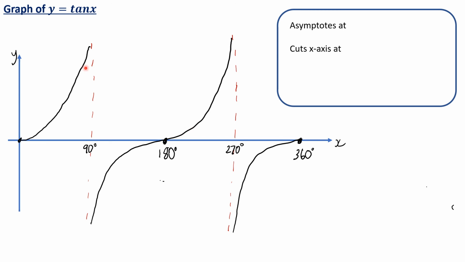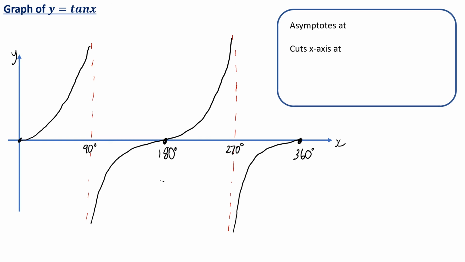So see here, for example, if I typed into a calculator tan of 89, I'd get a really big value. But if I typed in tan of 91, I'd get a really small value. If I typed in tan of 90, my calculator would come up with math error. The tangent function never touches, or there is no value of tan at 90. Similarly, at 270 degrees. I'd say this is probably the hardest one to draw.